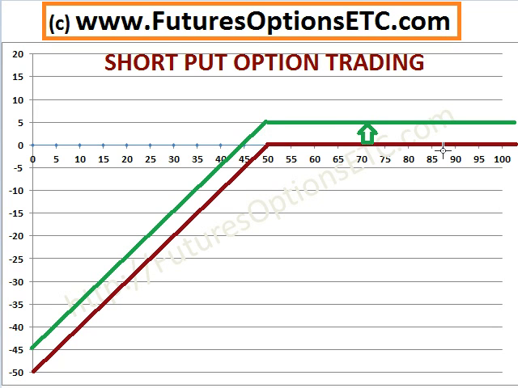That is the option premium that I received from selling this option, and whether the underlying price reaches 70 or 90 or 100, my profit potential will remain limited to $5 only, because that is the maximum amount of money I can make from this short put option trade, and that is what this green horizontal line tells me. However, let's have a look at the risk side also.